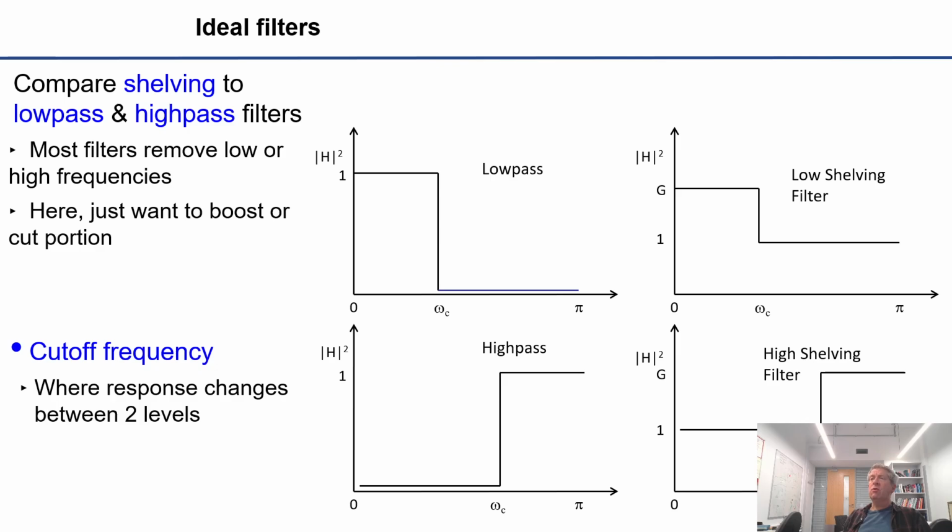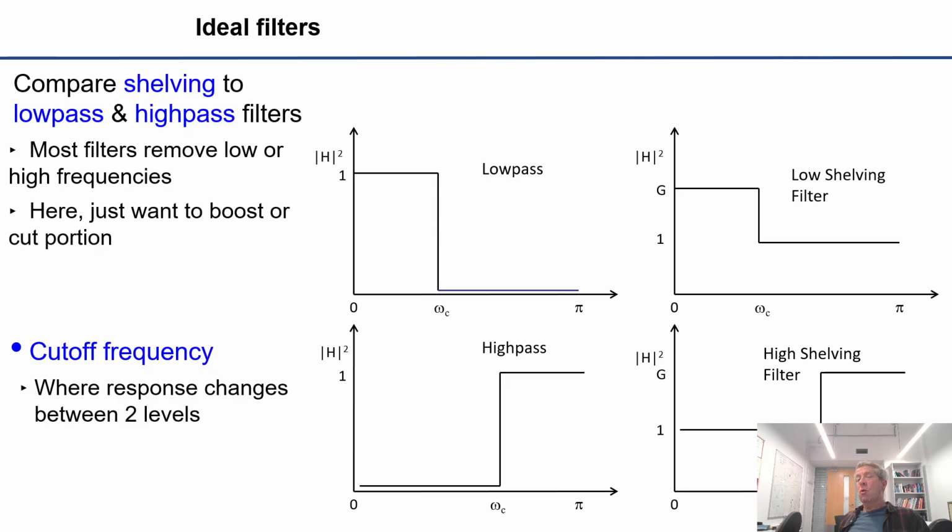Similar to them, we have what's known as a low shelving filter. That's one that isn't usually covered in DSP. Low shelving filters try to adjust the strength of the low frequencies, applying some gain that might be greater than or less than 1. So it's creating a shelf, and rather than removing all of the high frequencies, it simply leaves the high frequency content unchanged, unaffected.